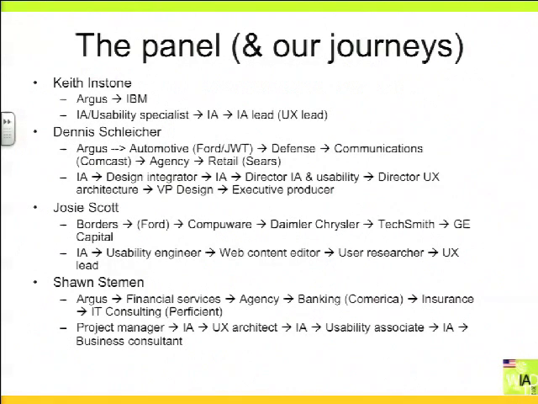We'll leave this up, and we'll use this slide as a way for everybody to introduce themselves. I'm at the top. I actually have the least interesting path of all. After I stopped working for Argus, I joined IBM, and I've been there ever since. For the most part, I've been called an information architect at IBM, and we can get into the pros and cons of that. Even as things have changed within the company, I've managed to keep that title, although sometimes people call me a user experience lead. It depends on what I'm working on.